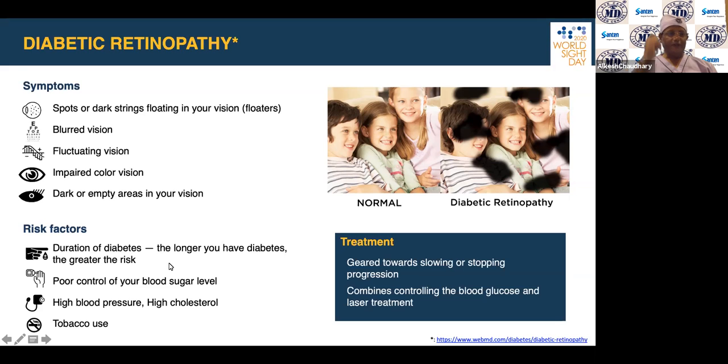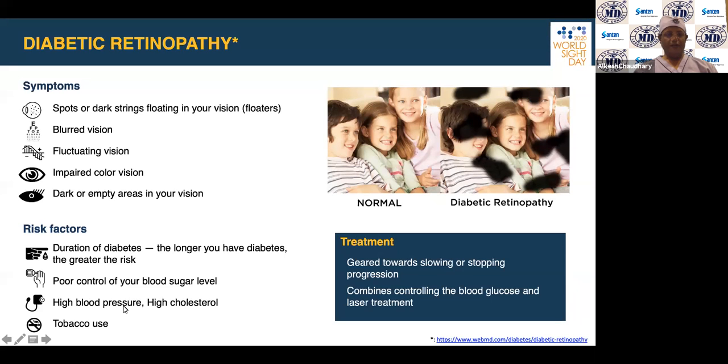Duration of diabetes is the most important factor. Usually after 15 years of diabetes, you start getting changes in your retina. It doesn't mean that if you have had diabetes for 5 years you shouldn't get your eyes checked. Initially, you may not know how long you have had diabetes, so always get it checked. Even those changes will tell you how long your diabetes has been there, which went undetected initially.